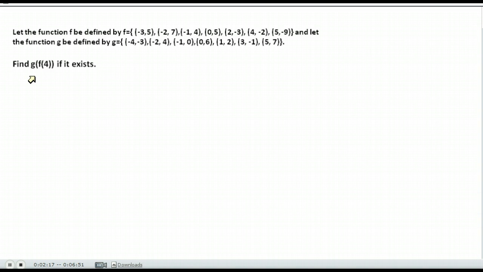Okay, here's another example, g of f of 4. And again, you want to probably work from the inside out, is my suggestion here. So we're going to start inside with f of 4. So we go to the function that's labeled f, and we find when x is 4, what is our y value? So here we have our point. If x is 4, y is negative 2. So now we're finding g of negative 2, because f of 4 was negative 2. We go to the g function. When x is negative 2, what is our y value? That's right here. When x is negative 2, y is 4. So our answer is 4.